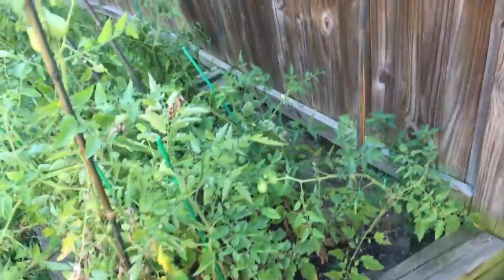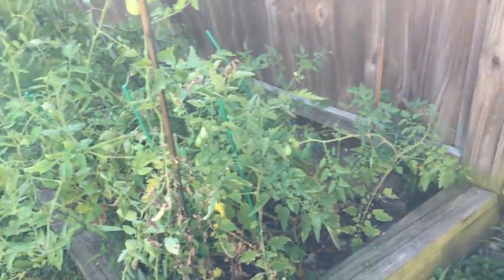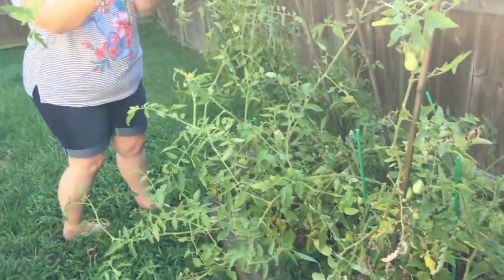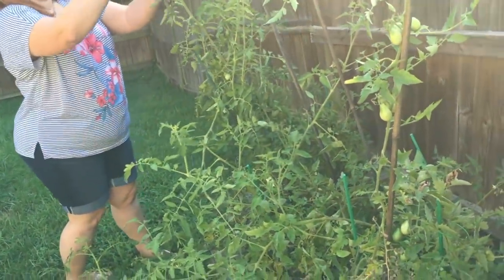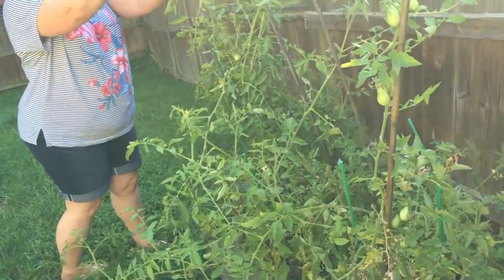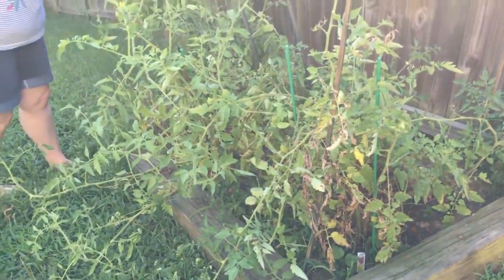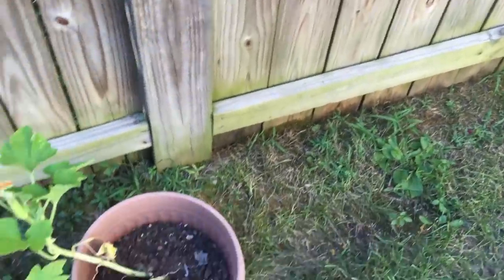And you can see all the plants have kind of been pushed forward because they get behind them and pick through them. Anyway, we've been unable to control animals. So I'm not sure exactly where that's going to go next year. I think we're going to have to put some sort of fencing around it and some sort of thing up on the fence.